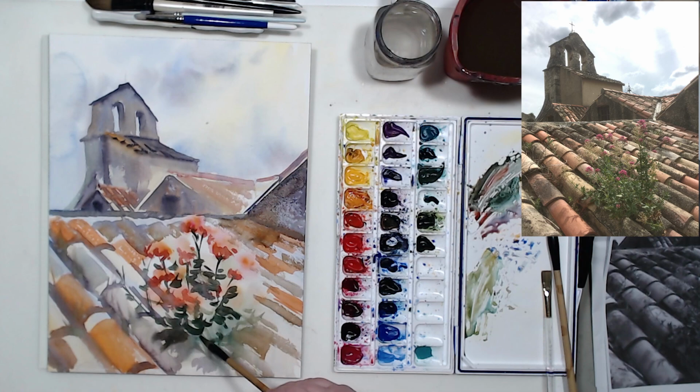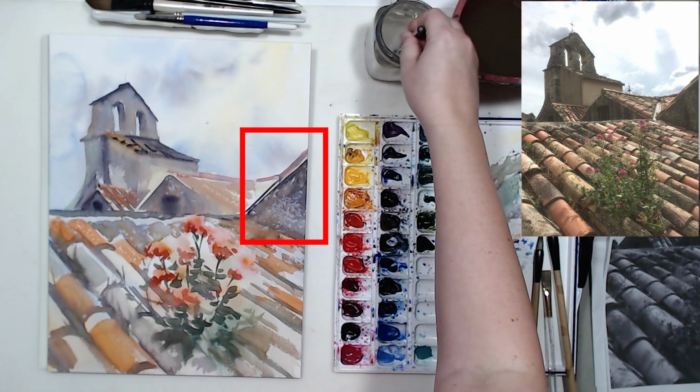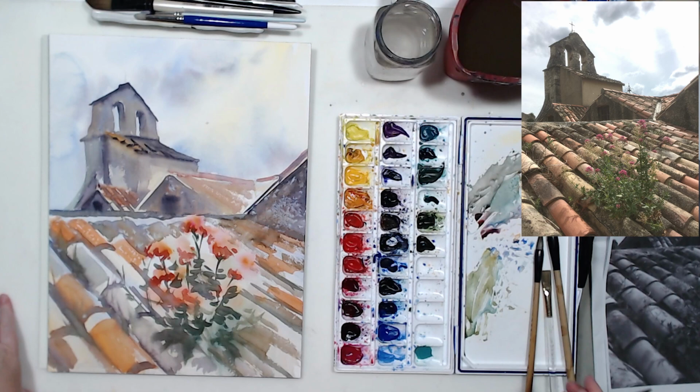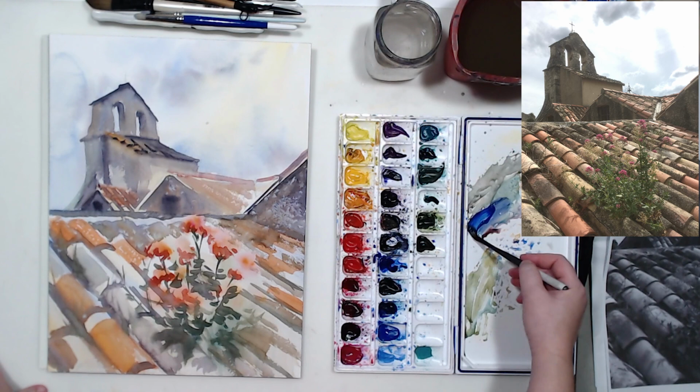This layer is dry. I forgot to mention, I used some salt to texture that roof in the middle on the right-hand side. I think that turned out pretty well. It created a texture similar to that stone that the building is made of. So my next step will be to add darkest darks, give my architectural details a little definition, and add just the right amount of texture and details.